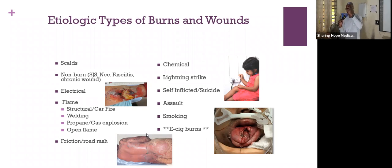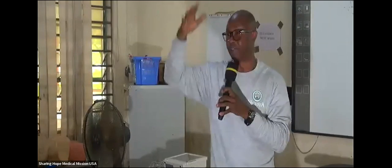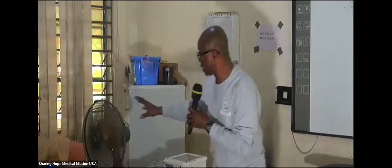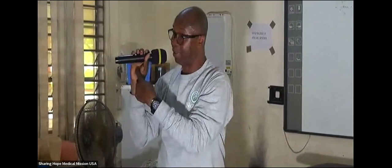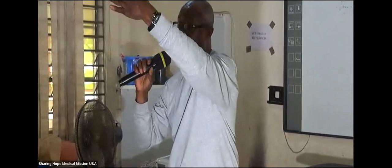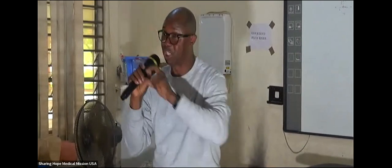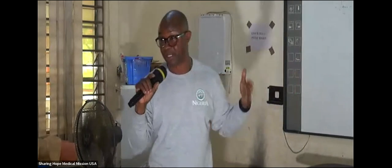And if you survive the initial impact of the electrical burn, you come to the hospital, that whole tissue, because of how electricity is, if I touch an electrical current, anything like 350, 450, 5,000, once I touch it, it flows, the electrical impulse follows your blood flow. The entrance wound might be here, but the exit wound might be somewhere else. Or it can travel all the way because you're following the whole blood supply channel. So all the part that the electric current is traveling through, it is destroying all the tissue. It's destroying blood vessels. So that's the danger of it.